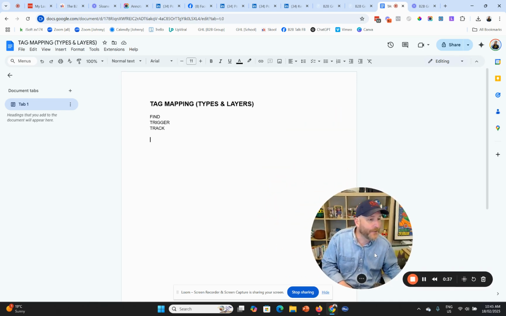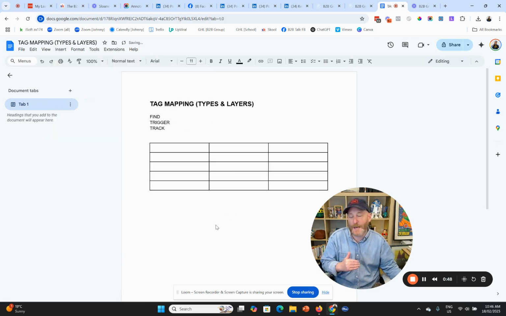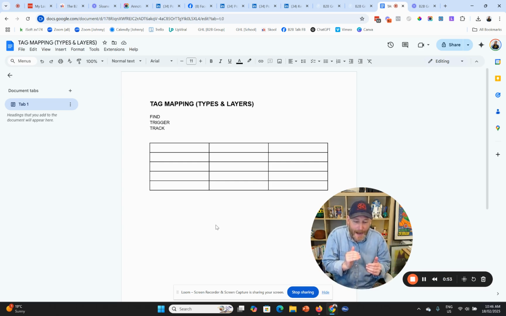So for me, I highly recommend that you create some sort of table with 3 steps to the table, something that looks like this. Now, you can write it down on a piece of paper or use some sort of Word document. And that is because some CRMs allow you to have tags in categories and subcategories within other categories, but most of them don't. They just allow you to have one type of tag. And how you describe that tag is going to play a big role in how effective those tags are going to be in the future, but also you don't want it to get overwhelming or confusing.